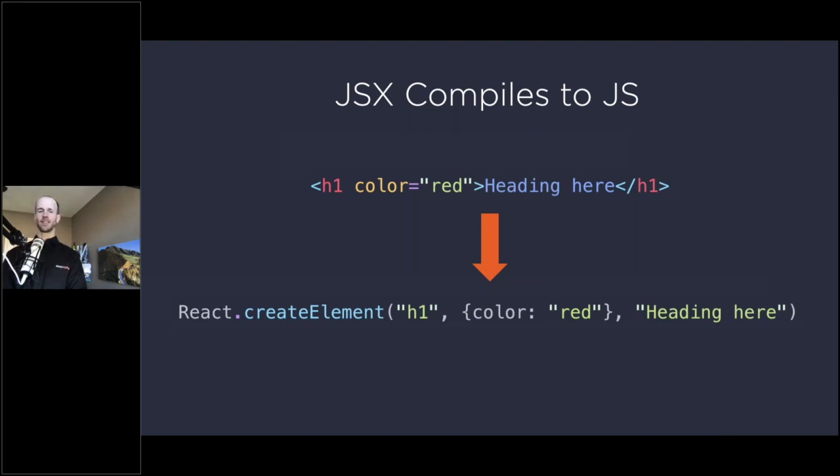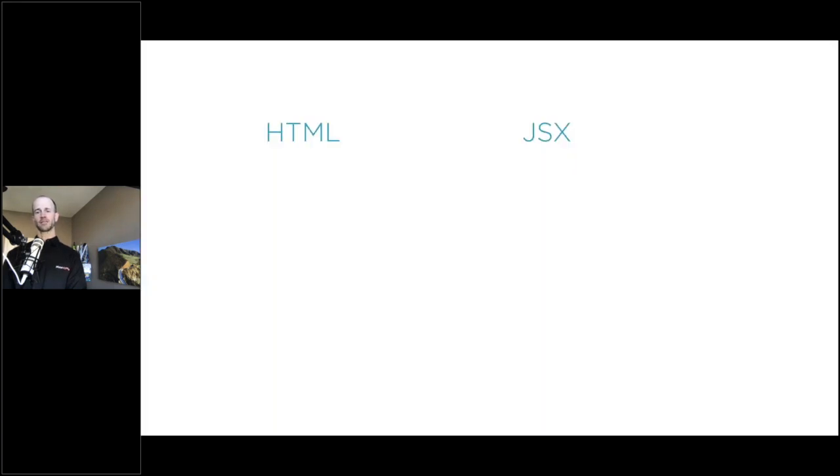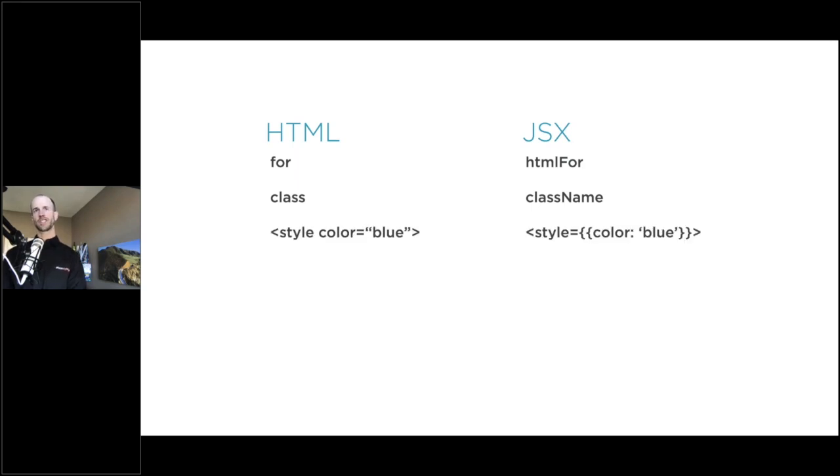Now, in actuality, the difference between JSX and HTML is quite small. I can share it with you in about 30 seconds. Instead of saying for, I say htmlFor. Instead of using the class attribute, I say className. If I want to do inline styles, I declare that as an object instead of as a string. And if I'm going to do a comment, I use this block style comment instead. So it's a pretty short list.